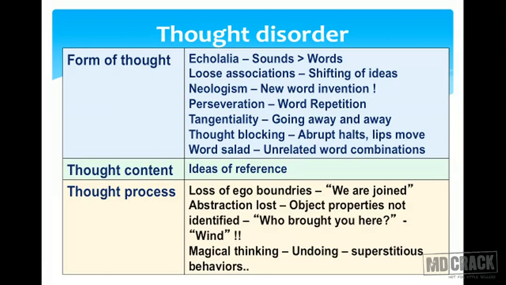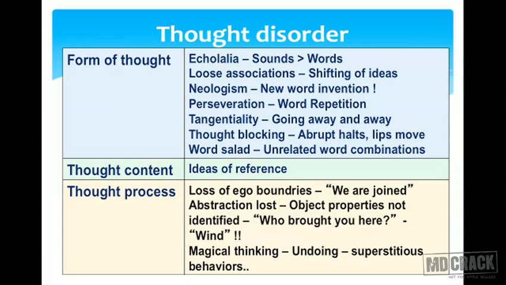Loose associations is the next one. Is shifting of ideas from one idea to another. Patient goes on shifting. That's called loose associations. Next one is neologism. Neo is new. Neologism is invention of new words. You might hear certain words from this particular patient which you may not find anywhere in the dictionary. This word does not exist. The patient may have his own new words. I might remind you, when you start speaking with a child who just learned to speak, the child invents his own words. So I think you would remember it this way, there's new word invention, that's neologism. Then there's perseveration, there's repetition of the same words again and again.